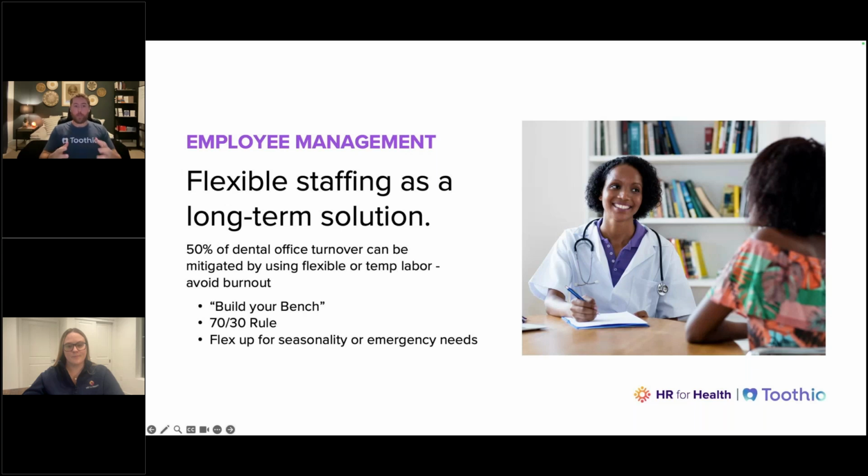So hugely beneficial. And this feeds down into what I talk about, which is kind of the 70/30 rule. What I mean by that is if you look at the total amount of staff you need to run your dental office, let's say that's 100%. So 100% is, call it, 5 hygienists and a handful of assistants. We say staff your practice to 70%. So 70% of the workforce of the internal team you need to service those patients, and then build in the other 30% with Toothio or platforms like Toothio, right? That allows you to tap into that bench, allows you to pull people from the outside in.